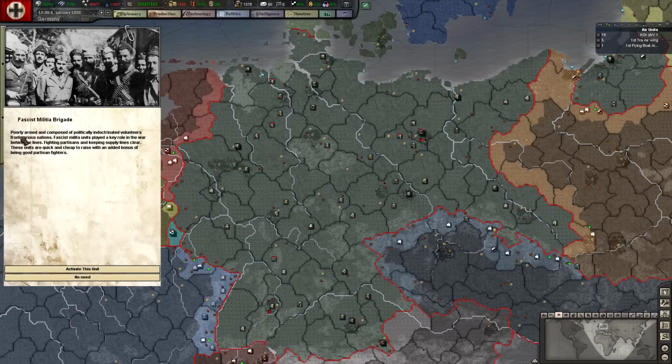Fascist Militia Brigade. Poorly armed with politically indoctrinated volunteers from various nations. Fascist militia units played a key role in the war behind the lines, fighting partisans and keeping supply lines clear. These units are quick and cheap to raise. They add a bonus to being good partisan fighters. Activate the unit or no need. I'm going to say no.